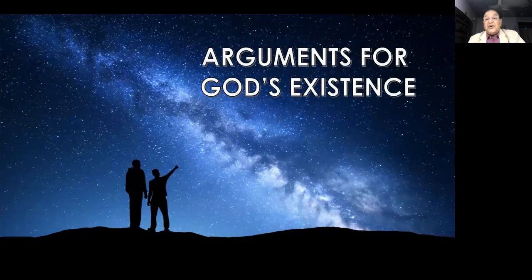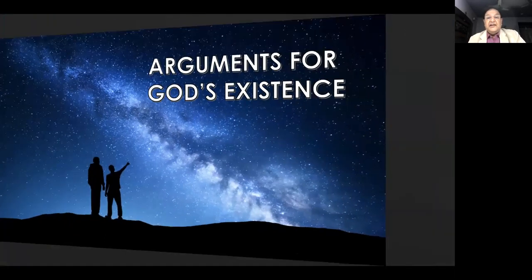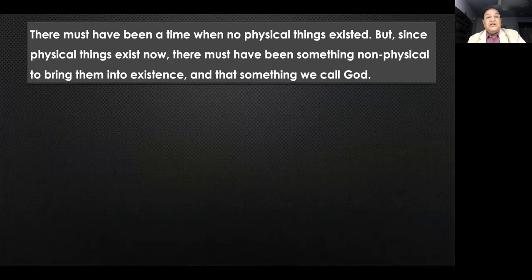And so, what are the arguments for God's existence that he says we find? There must have been a time when no physical things existed. But since all the physical things exist now, there must have been something non-physical to bring them into existence. And that's something we call God.